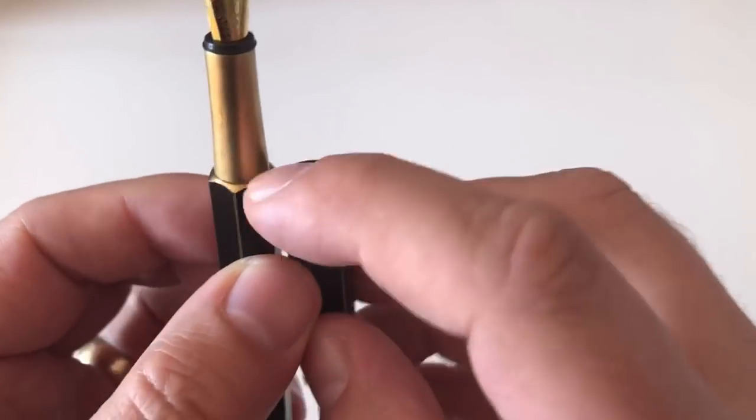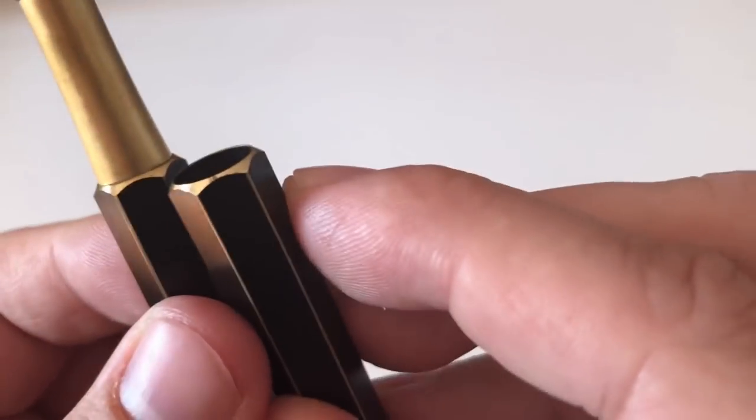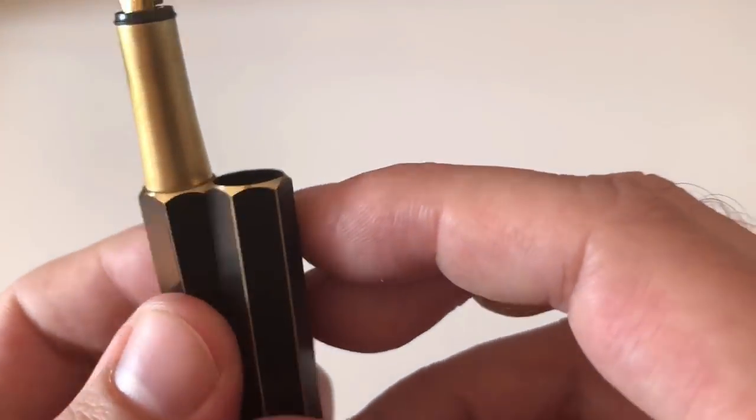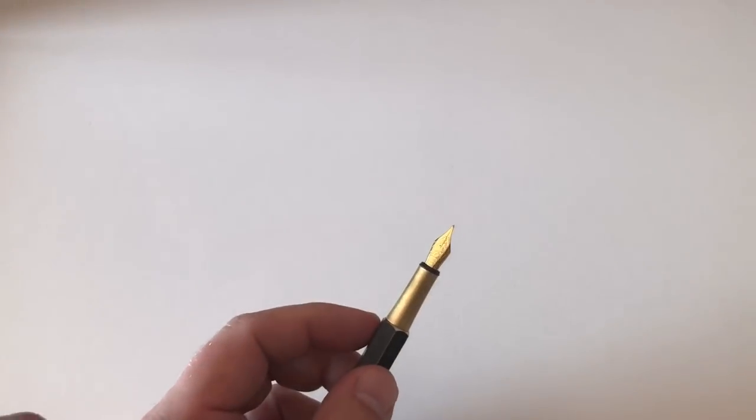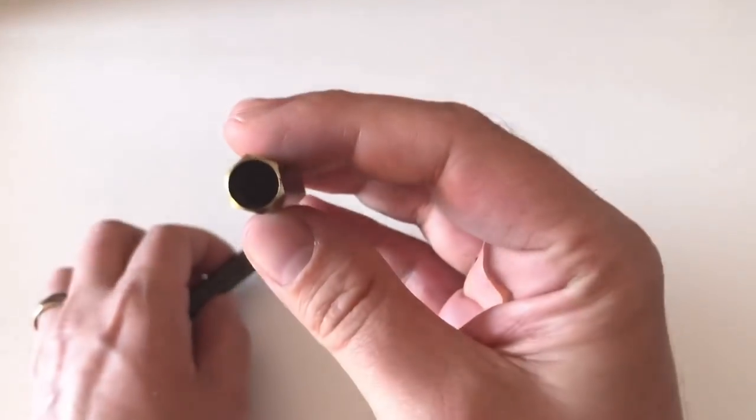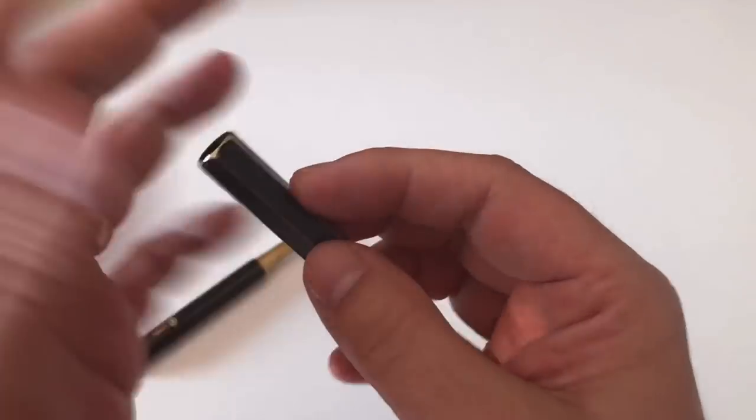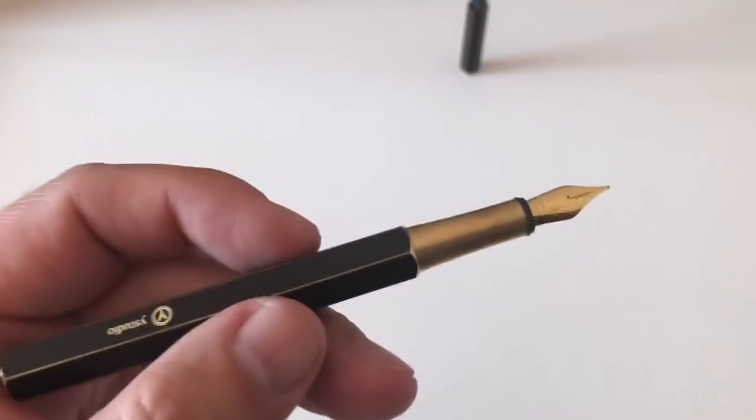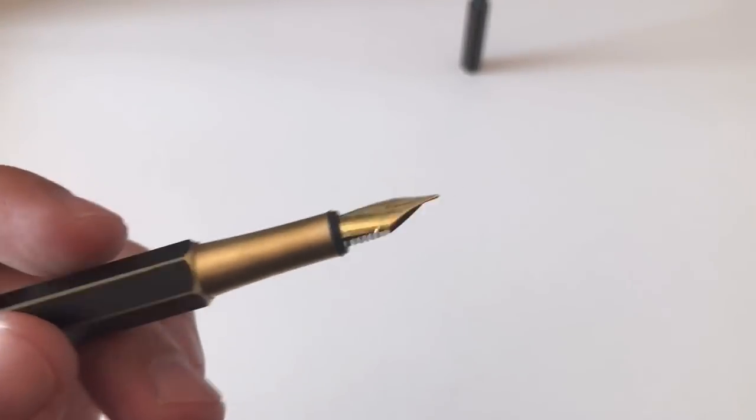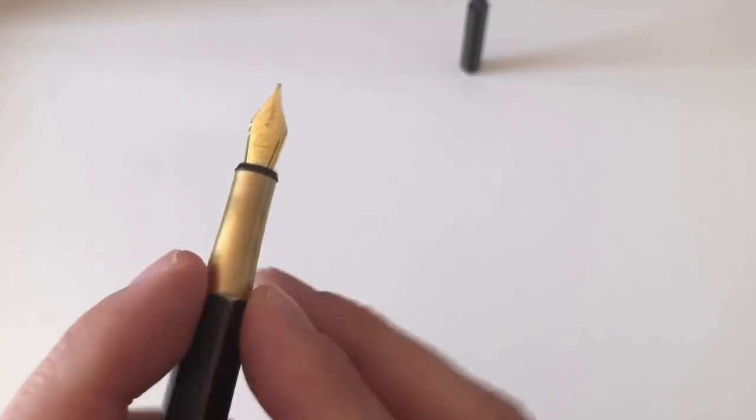Then they also do both have a fairly thin section. This pen here does have a fairly thin section. Let me first show you the rounded edges here. That is something that you may want to see, that you might want to be interested in. The pen does have an inner cap. I just had to hold it a little bit better in the light, but I never had a problem with picking this pen up and it wouldn't write.